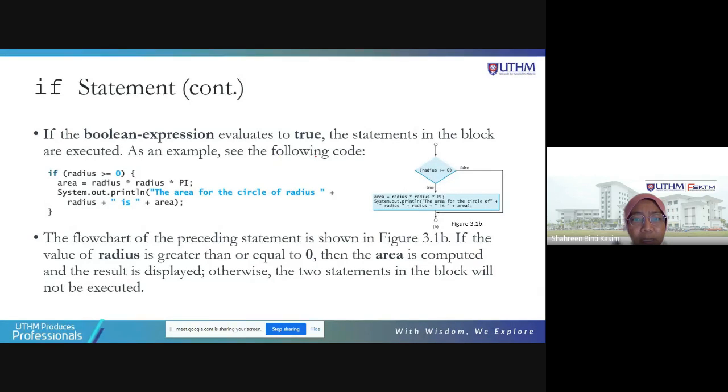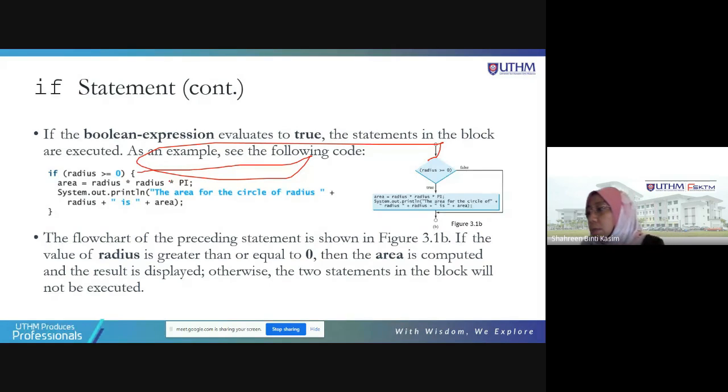As an example, see the following code. Okay, if radius greater than or equal to 0, okay, let's see here. So this is the connection. Kertasnya tak besar.